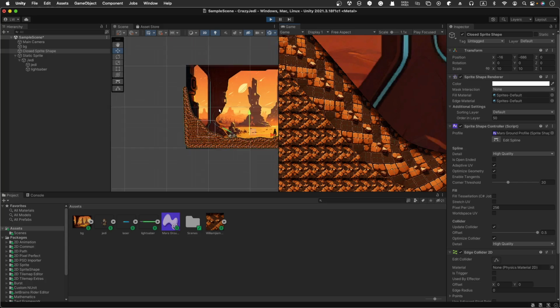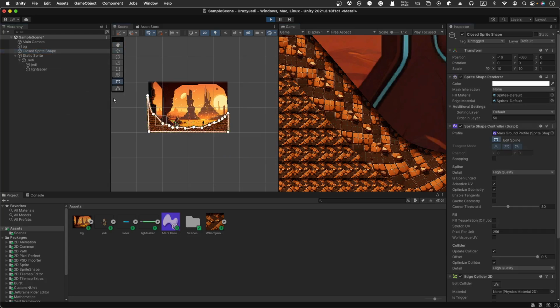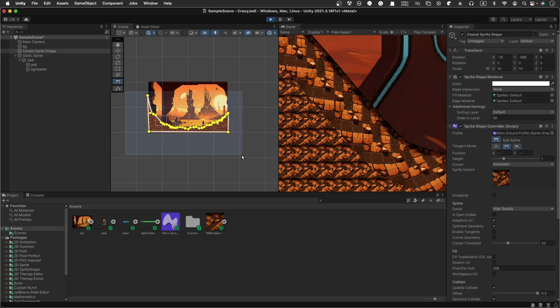So what I'm going to do is to change all this color sprite shape by clicking this and choosing everything, and here we can change the height of it.